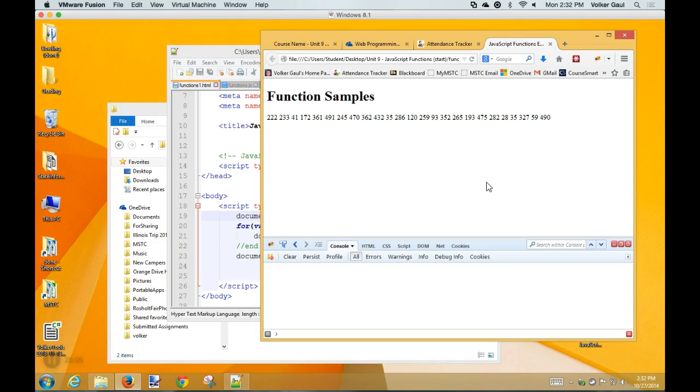And I probably ought to throw Adam's example up here, but he's not here. But when Adam did his Unit 8 JavaScript, he found the code that adds new tags to the HTML that already exists. So he inserted a UL with an ID, and then he started adding list items to that UL as he went. So that can be done as well. But most of the time, what you're manipulating is what's already on the page. All right, the next function we want to write is an average function.